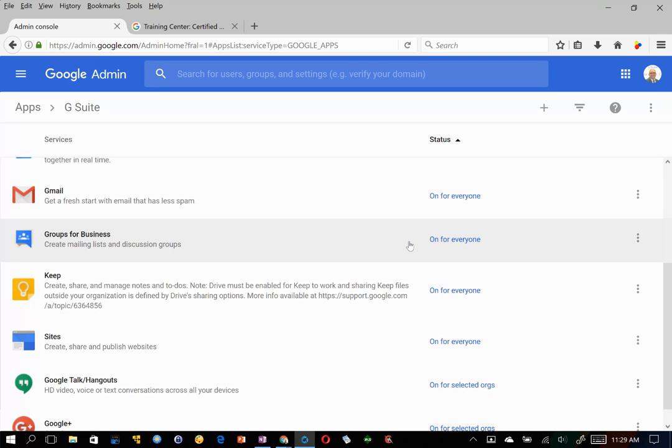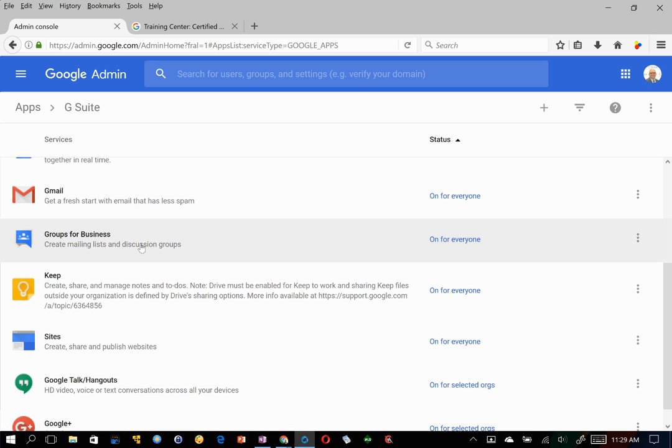In fact, we've had people from different workshops and sessions where they did not have Groups for Business turned on, and as a result, they weren't able to access and configure their groups the way they needed to. So this is where you could actually go in and find that. But this is a Groups for Business feature that you want to have turned on.